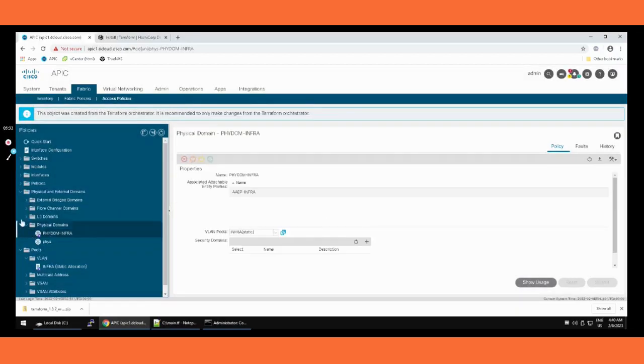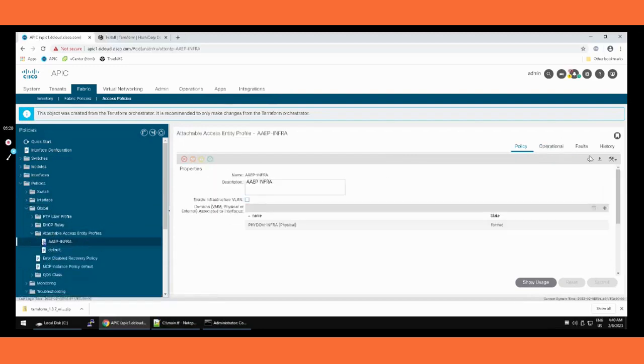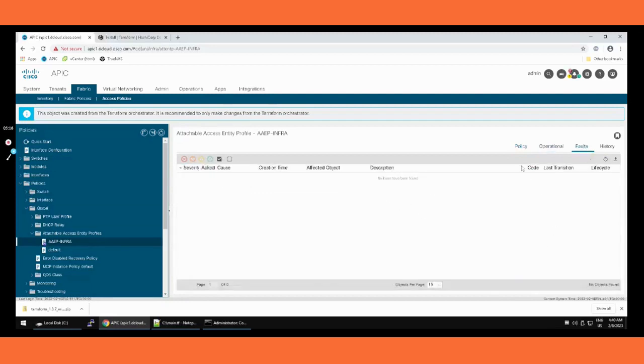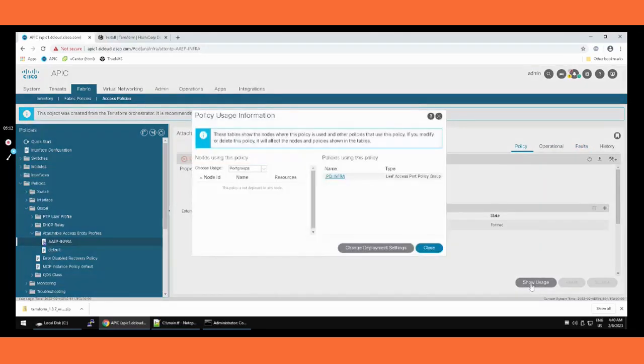Let's go now to the AEP. Under the policies, we have global, and here we have the attachable access entity profile. If we click on this, in a similar way, first we can check the faults, and then in the policy we can check the relation, also show usage.